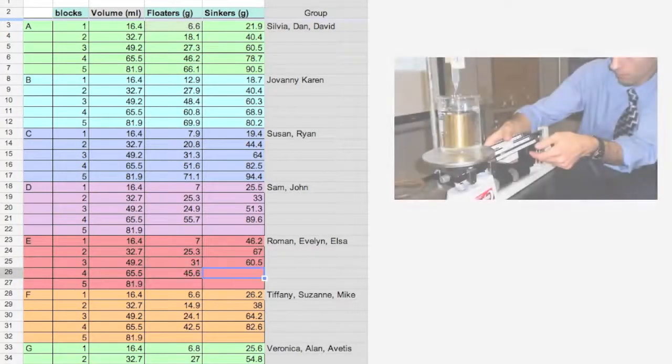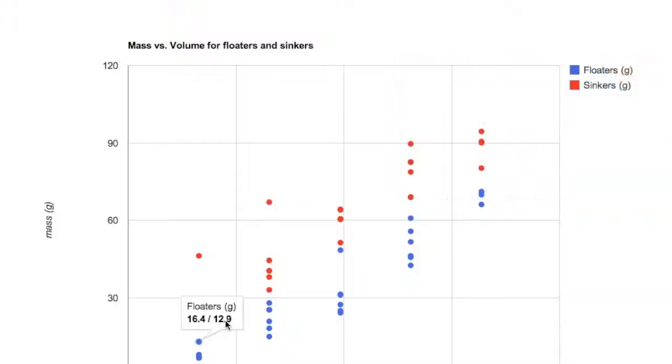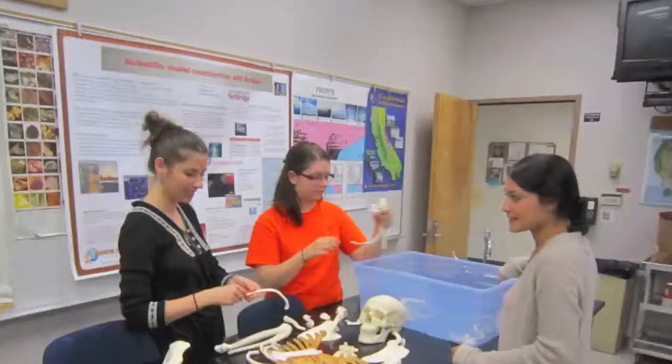After data collection is complete, students generate a graph to see their data in the context of data collected by their classmates. The abundance of data allows students to see patterns that could not be seen in any one set of student data. Students note that the tendency of a block to float or sink is dependent upon its mass to volume ratio, and thereby learn the concept of density by inquiry. In the process, students gain experience in numerous dimensions emphasized in the Next Generation Science Standards. This is a characteristic of all CSCS lessons.